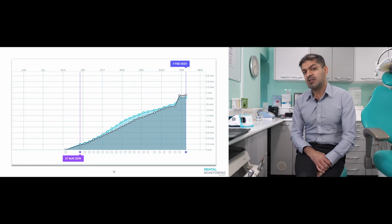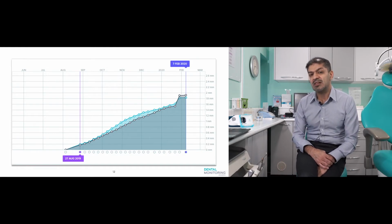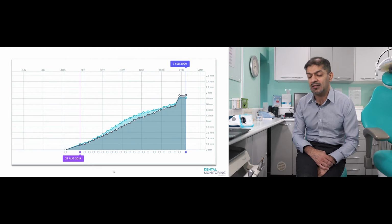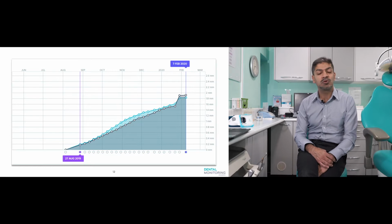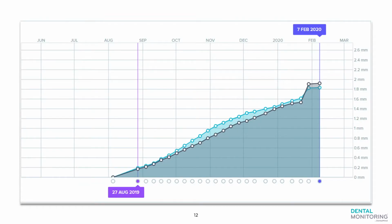Again, if we look at the graphs for this patient, we're able to see the change in movement between each scan, and a very steep and a very active graph suggests that there's lots of movement occurring. And in this period between, say, for example, August or September and maybe December or even January, because there's active movement taking place, there would be no reason to call this patient in for an adjustment. So we would happily leave that patient for at least 3 or 4 months for that graph to become more passive, and aim to see the patient perhaps in February, as it's shown on that screen.